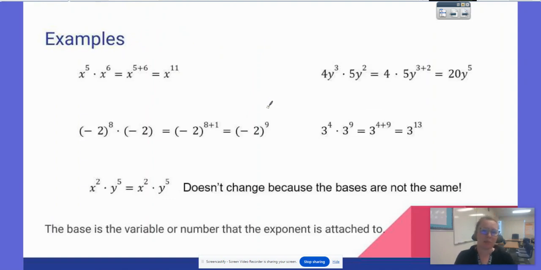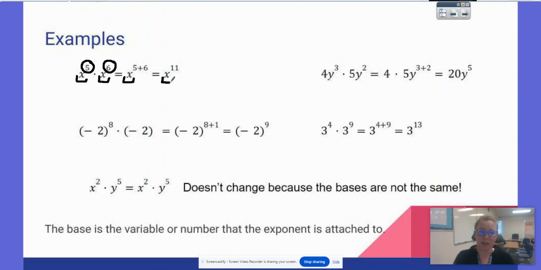Okay, here's some examples. Some of them are going to be like what we just went over in these slides. Some of them are going to be a lot more challenging, and that's okay. First, we always want to check: are the bases even the same? We have an x and an x, which means yes, the base is the same, so I know the base at the very end is going to be an x. Then my exponents, we can just add those together. We could have written that out, x, x, x, x, x times x, x, x, x, x, x, and then counted. It would have been the same as just doing 5 plus 6, which is 11.